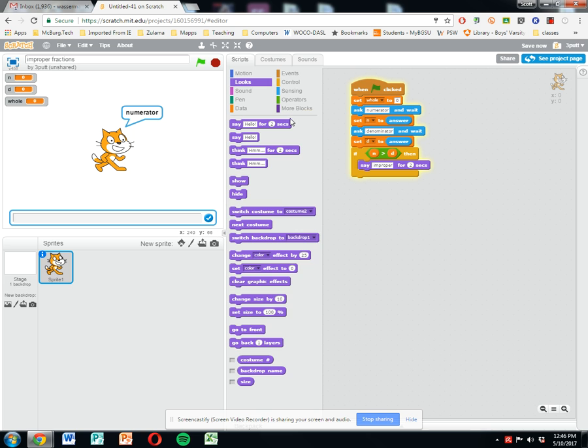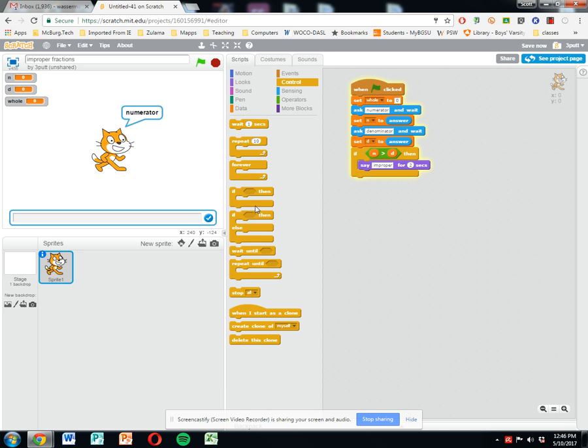And then I'm going to do a repeat until loop. I'm going to go over here from the control menu, and down here you'll see repeat until, and I'm going to put that in there. And now I'm going to repeat until numerator is less than denominator. I could literally take this one out, duplicate it, put it down here, and I'm pretty sure that I can right click here and change it from greater than to less than. So I've swapped the signs here, and repeat until this is less than this.